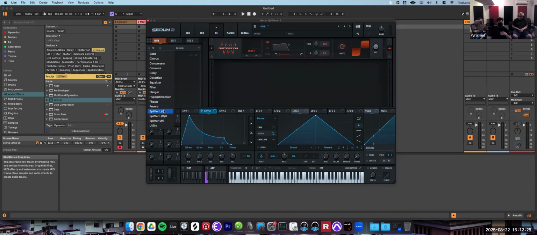And what they do is we can go in here and we can add a band splitter.